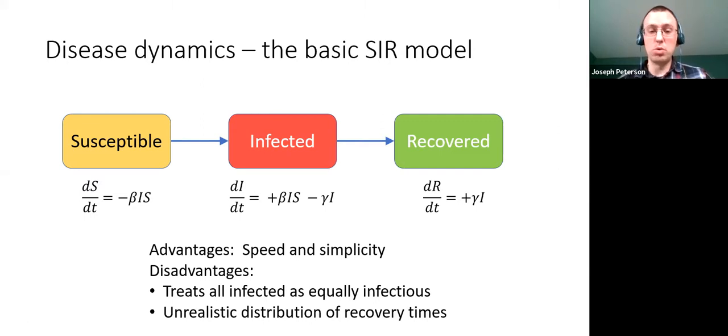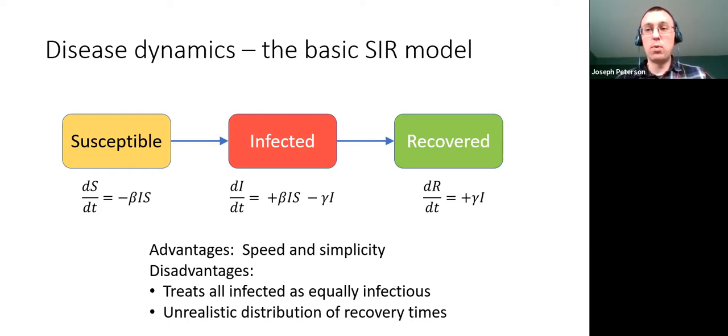In exchange, though, you get a very simple mathematical structure to the model. It's just this ODE model with different rates for moving between the compartments. And you can tune an average time for transmitting the disease, and you can tune an average time for recovery from the disease. But that's as fine as you can tune the dynamics of this model, and that presents limitations.